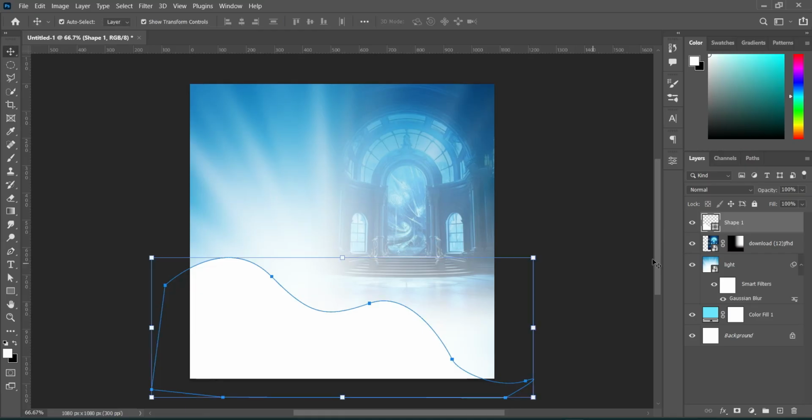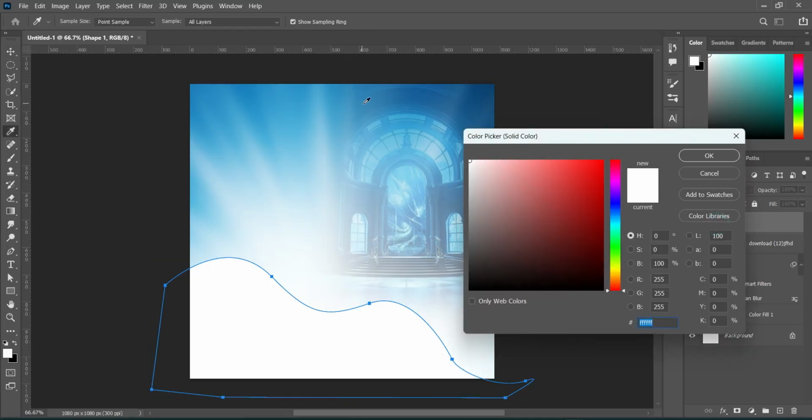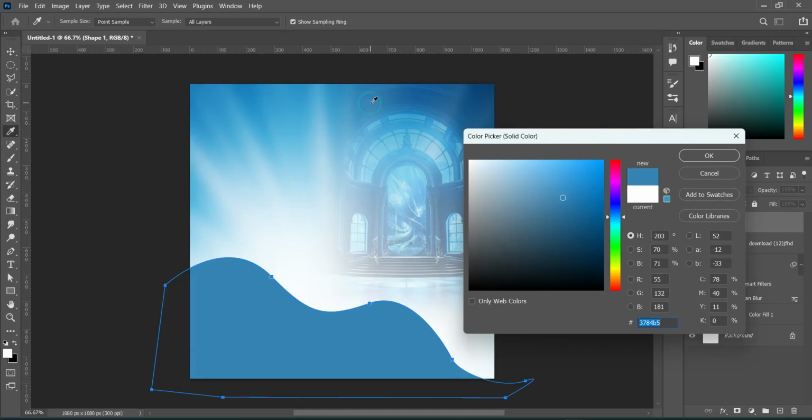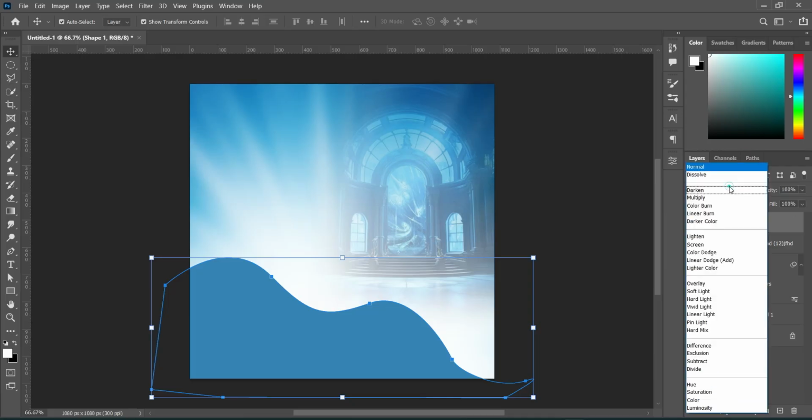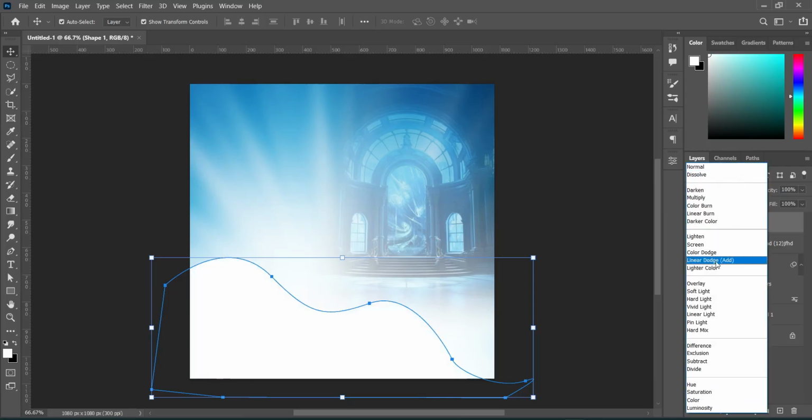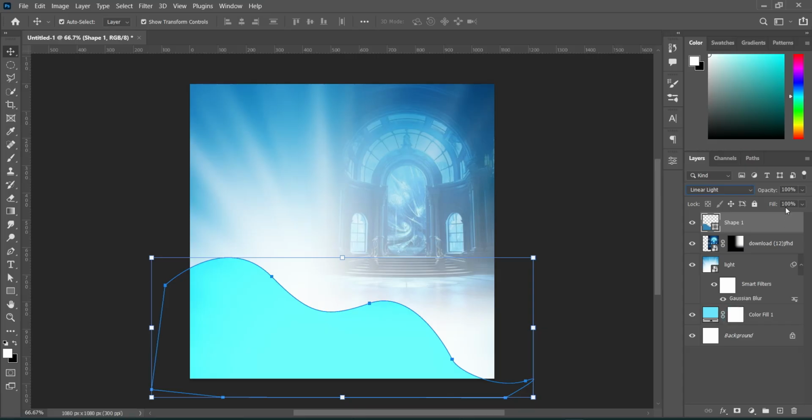All right, so having done that, the next one we are going to apply a color from here. Then you click OK. Then we are going to change the blending mode to, let's use this linear light over here, and we are going to reduce the opacity to around 57%.